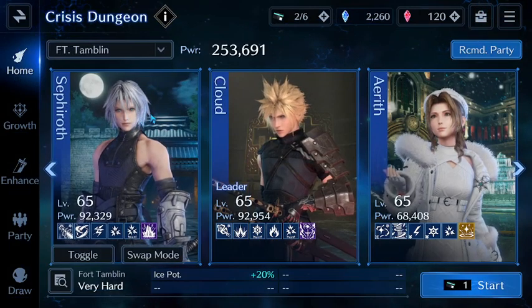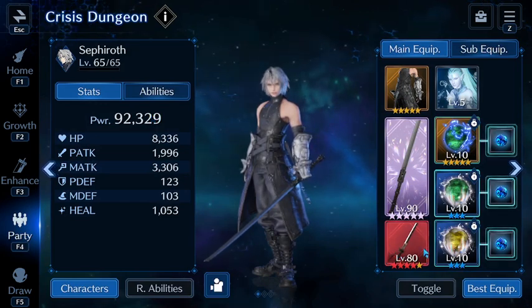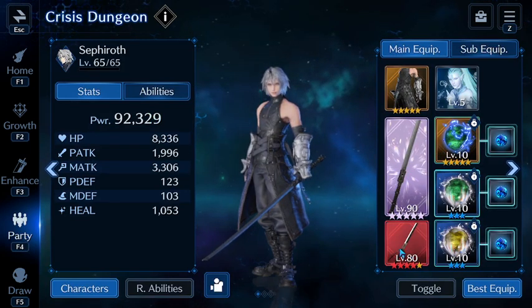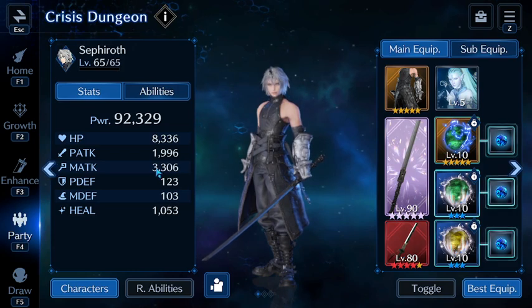So with Sephiroth running his Ice Lord build, I put this here because I don't want him to use anything else besides these two skills. So that's why this is here. Sometimes he will do it, so you have to control him just a little bit, but he is good for the most part. Magic attack should be 3,000. Your HP can be around 7,500.